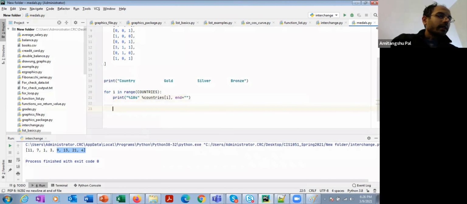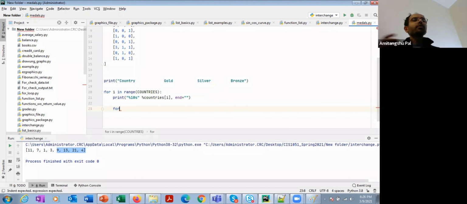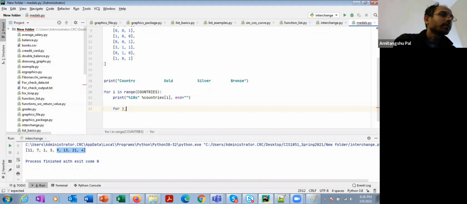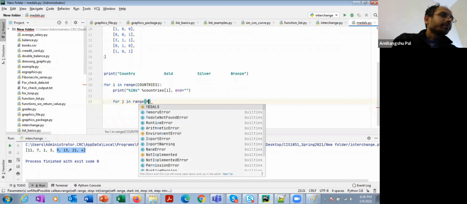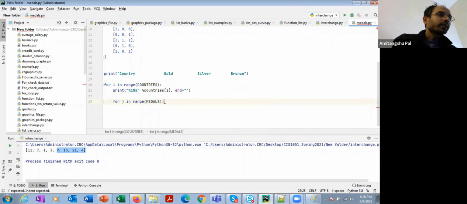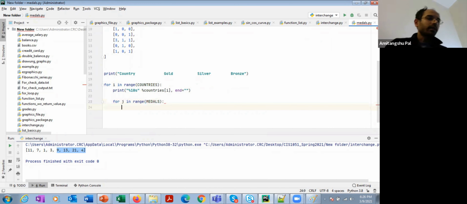Okay, and then corresponding to each and every country I need to print 3 medals, the number of 3 medals that the country has received. So for j in range of medals, I'm going to print the corresponding medal.